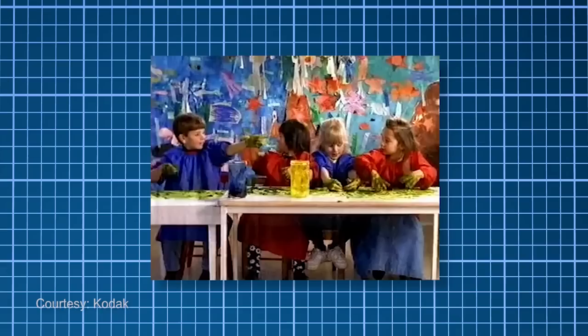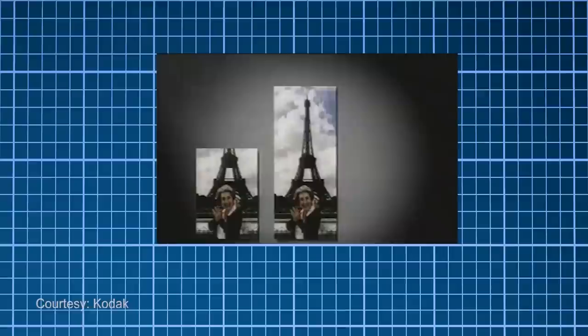The cheaper cameras would use optical heads instead of magnetic to record the information onto the film, but all of the cameras would have this main feature and selling point: a film so advanced it loads in a second, and a camera that gives you the choice of three picture sizes.